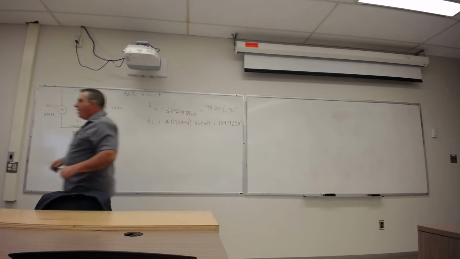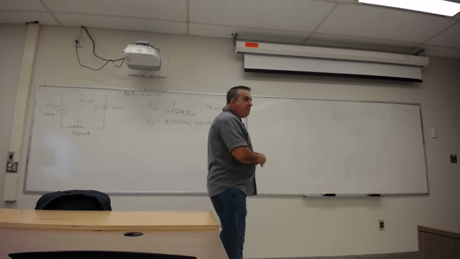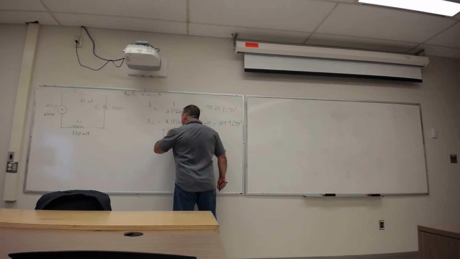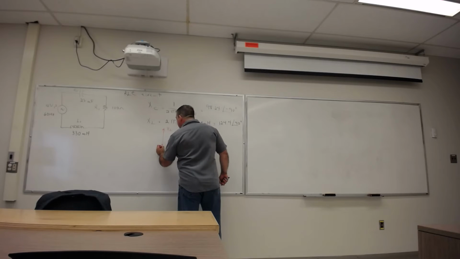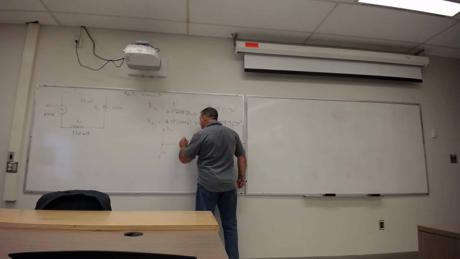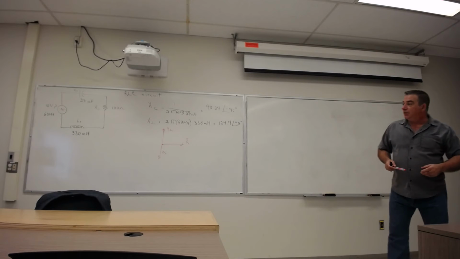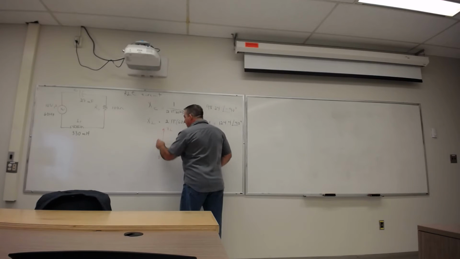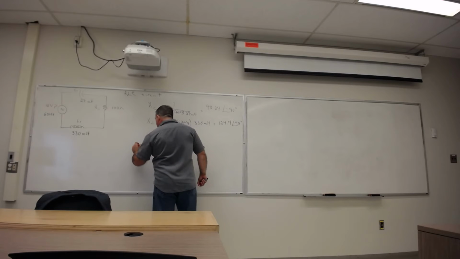So for now, if we just do a little vector diagram of our reactances and resistance for this circuit, what we're going to find is the following. We're going to have one vector for XL pointing upwards at 90 degrees. We're going to have another similar vector, a little less, which is going to be XC pointing downwards. And we're going to have, of course, our resistance over here. So those are our reactances and our resistance right now. One of the easiest things to do at this point is let's just take care of XL and XC. We'll call the resultant X1.